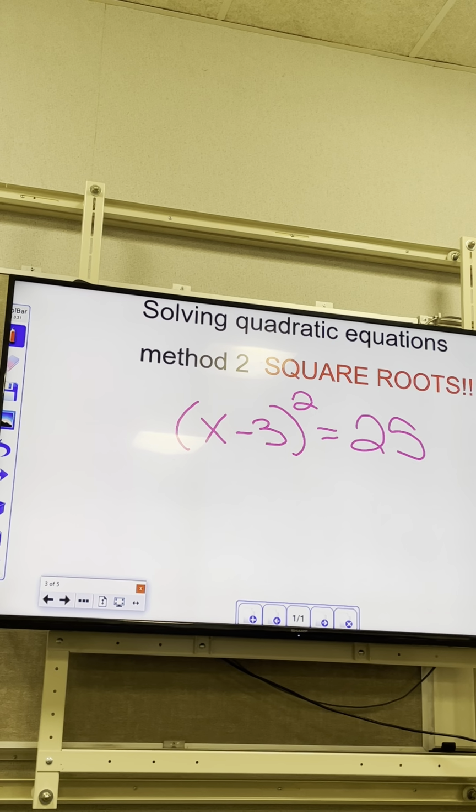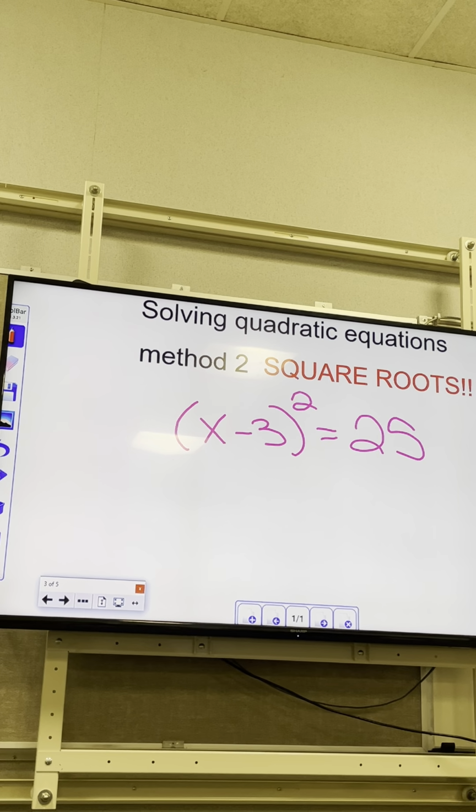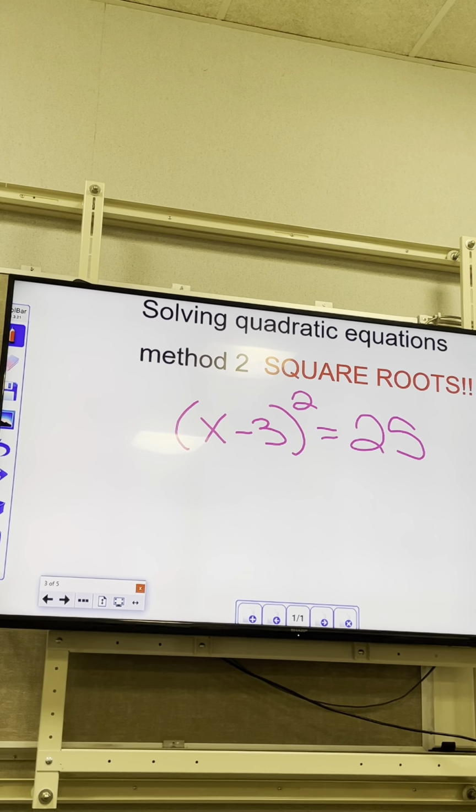Normally, we want to clear the area before we start. Before I bring in a SWAT team, I want to clear the area. But I need you to notice the square is trapping everything here. So because of that, I need to start by bringing in the SWAT team right away. Remember what the square root does? It gets rid of the square. So what I need to do before I start is this, right away. And that's what's going to free that hostage situation.